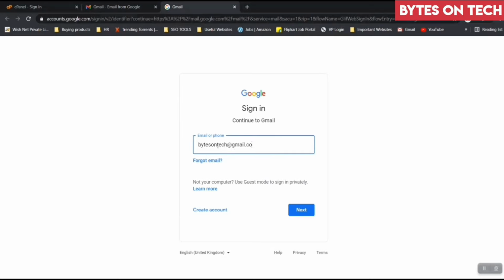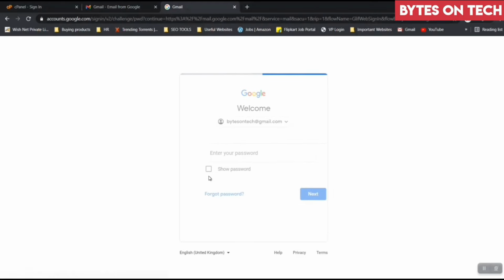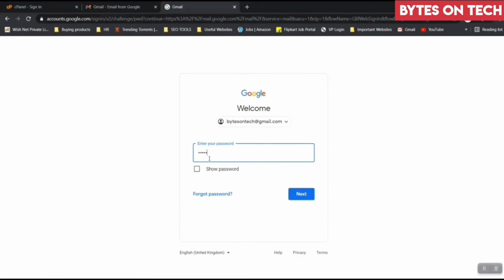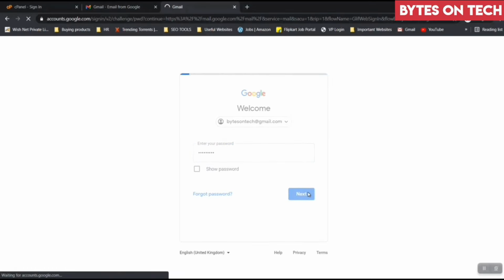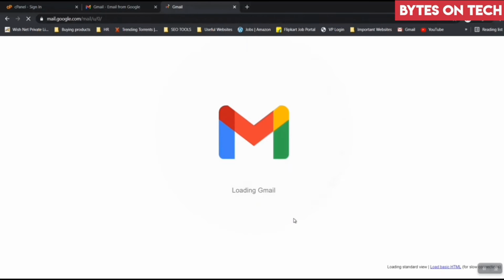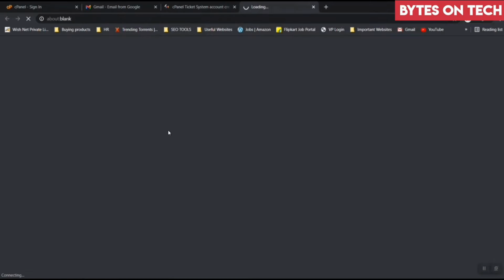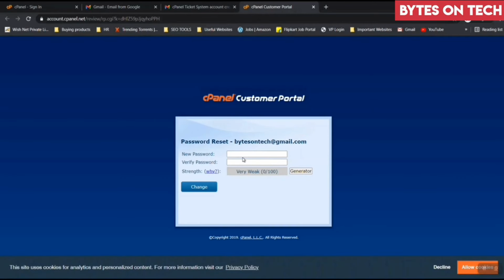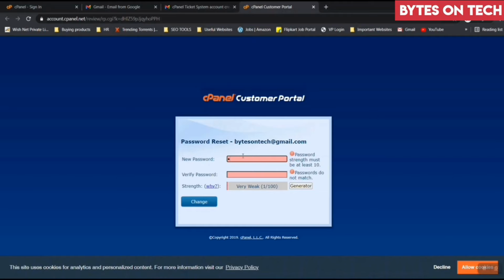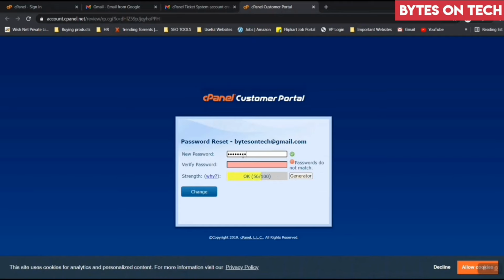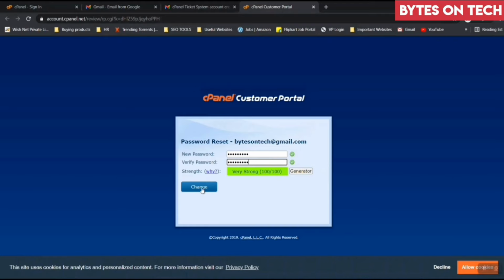Let me sign in first. Next. Okay, just click on the link. Here you need to provide a strong password. Make sure you remember this password. Okay, click on change.